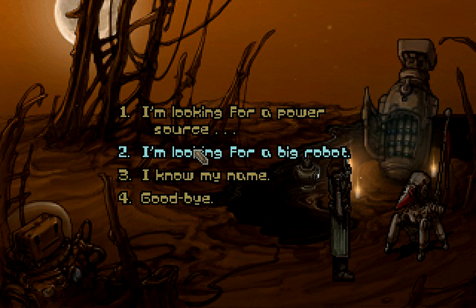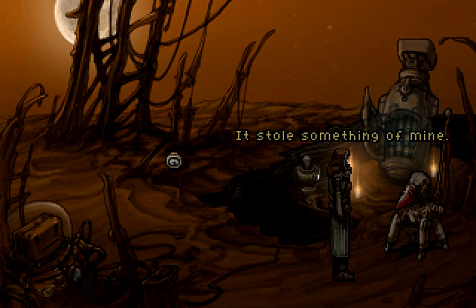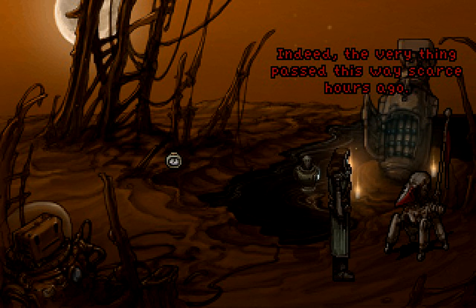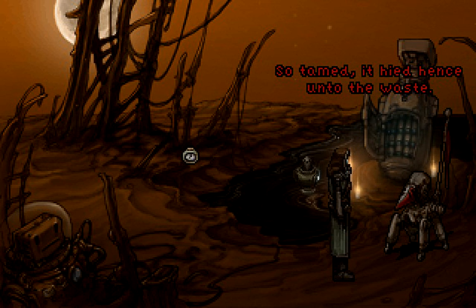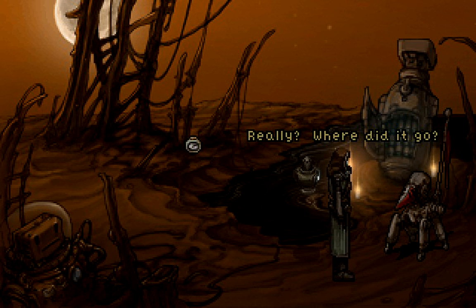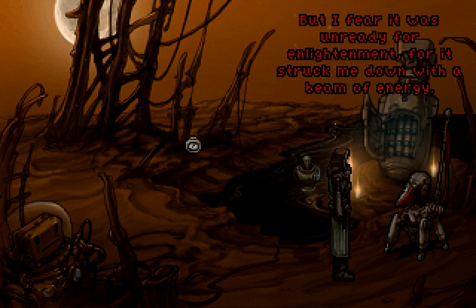Let's ask about the robot first. I'm looking for a big robot. It floats and has large claws that shoot lasers. Have you seen it? It stole something of mine. Indeed, the very thing passed this way scarce hours ago. With a gentle hand I bestowed a gift upon the heathen, a relic from yon shrine. What? So tamed it hied hence unto the waste. Really? Where did it go? I followed the thing for many miles, exhorting it to follow the path of righteousness. But I fear it was unready for enlightenment, for it struck me down with a beam of energy.